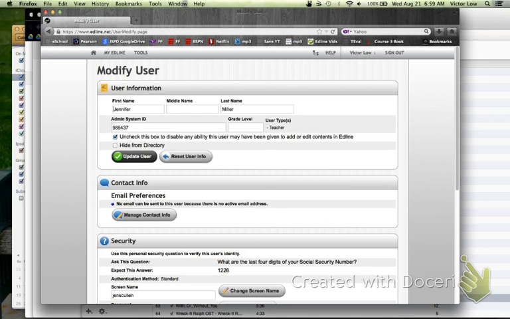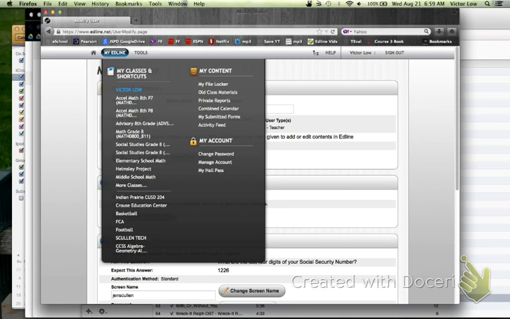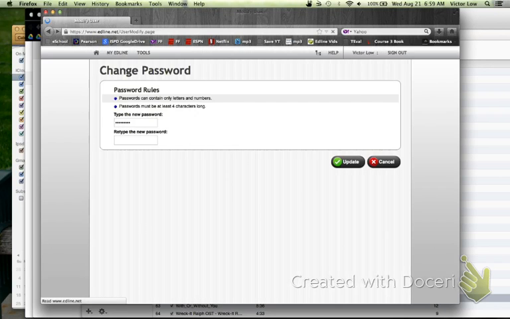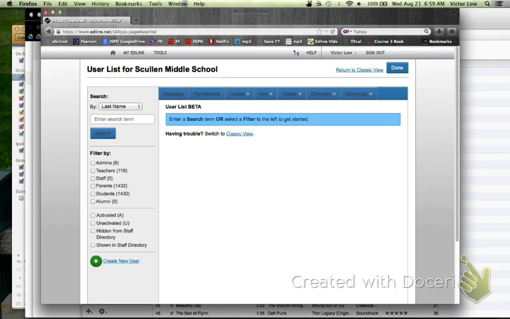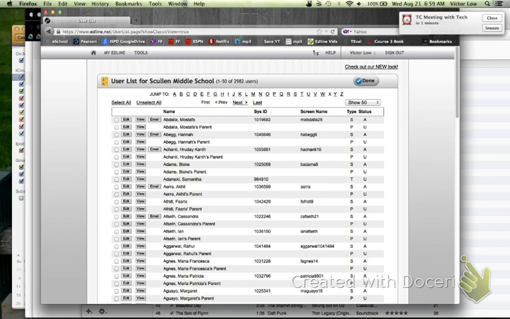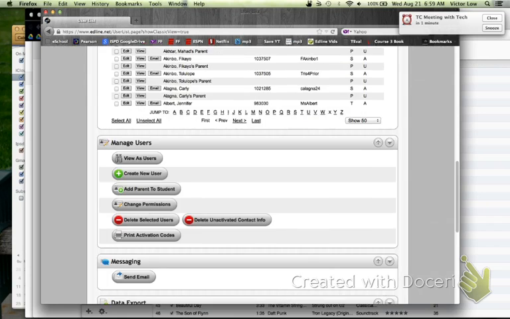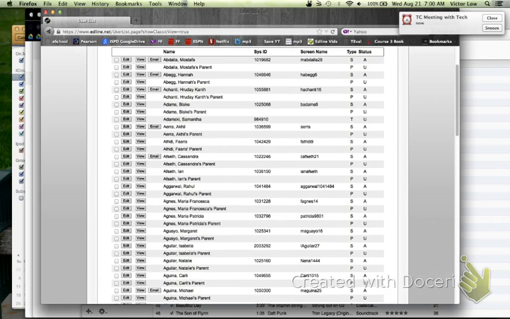Now getting to the screen, if it's still an issue after we've had our classes loaded, what you could do simply, if I go backwards, sometimes the screen, we want to switch to classic view, because that's what you're going to see, which is located right here. Okay, so I'm going to go to classic view. And then you can look up the students by entering them in. You can look up the student alphabetically.